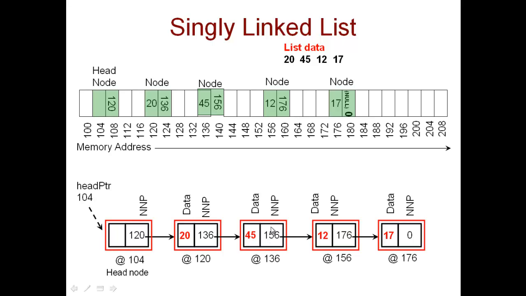This node stores the next node address, which is 156, and you have the node there with the data 12, and the next node pointer address is 176. So it stores the address of the next data node, and that's also the last data node, because that's the last data element that you want to store in the list, which is 17. And so there's no data node further down. The next node pointer stores 0, which is null. So 0 or null means it doesn't store any address, so you cannot access any address using this next node pointer value.